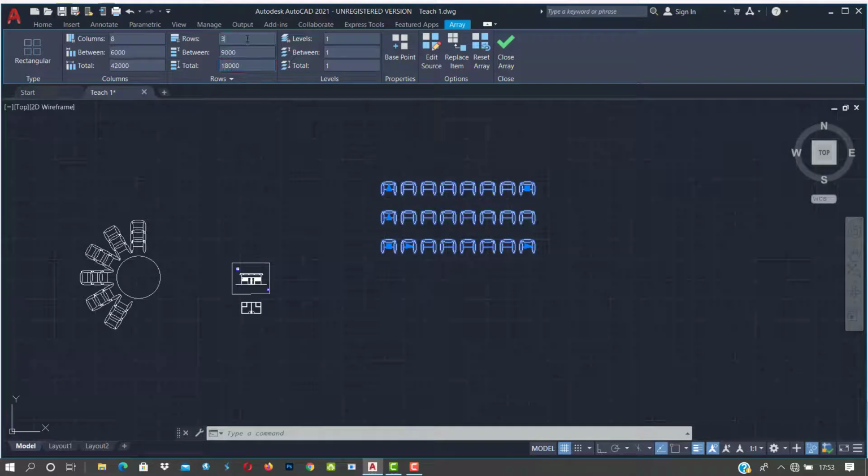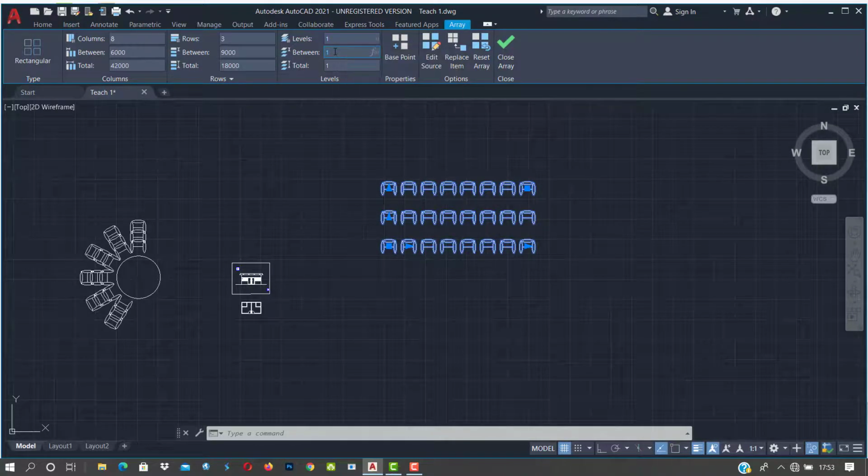So you can see that. And talking about the levels again, like I talked about in the polar array, it's about the elevation. The levels here will tell you the number of items we have. So 1 means we only have something like ground floor. 3 will mean we have ground floor, we have first floor, we have second floor.